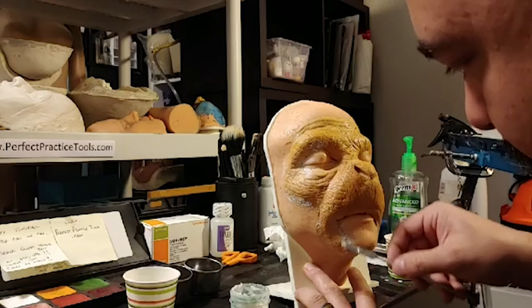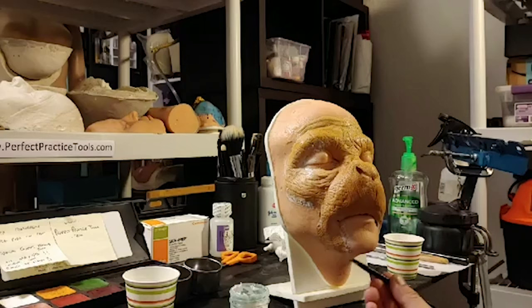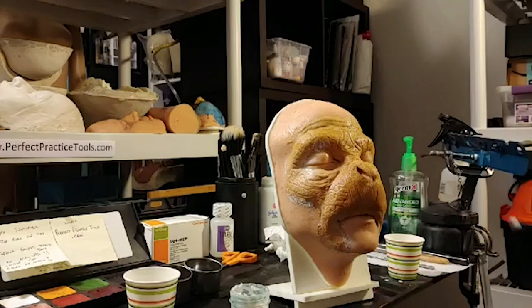All right, so we have that down. Let me just go ahead and apply some glue to the other part right here, so that way it lays down nice and smooth. Now you'll get to the point where you can lay prosthetics down very, very quickly, especially if you've been doing them for a while. But when you're doing it for film, it takes quite a bit of time. You want to make sure it's as picture perfect as possible.